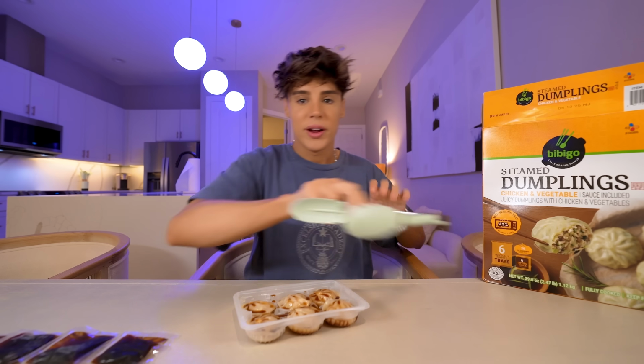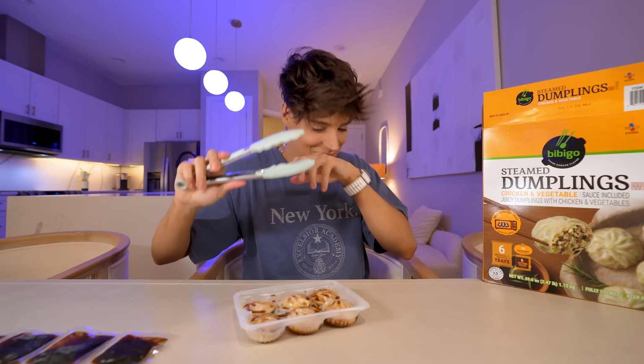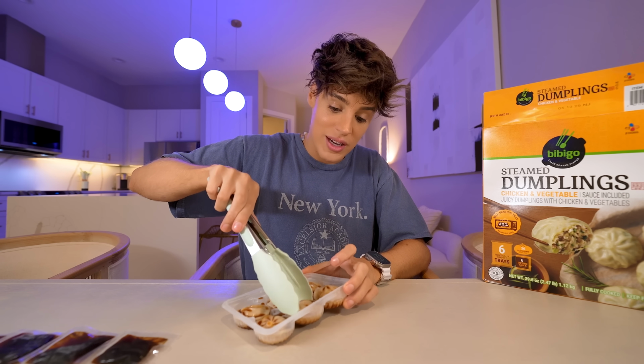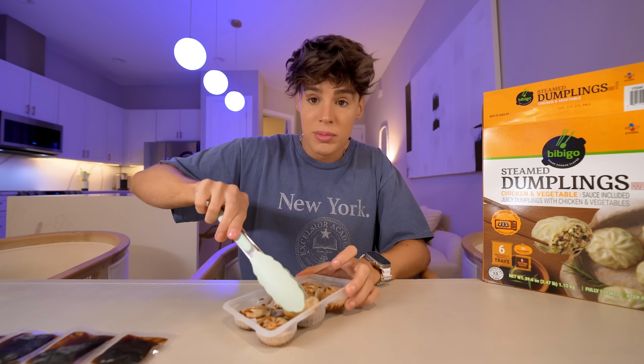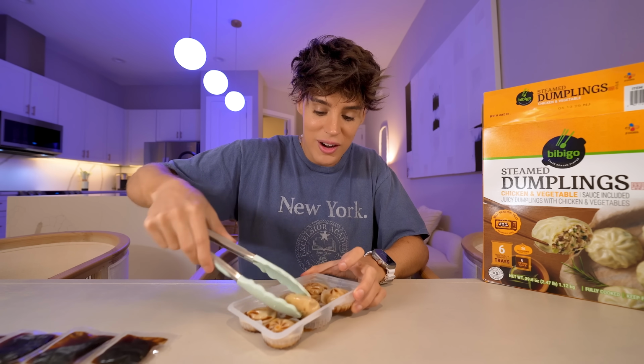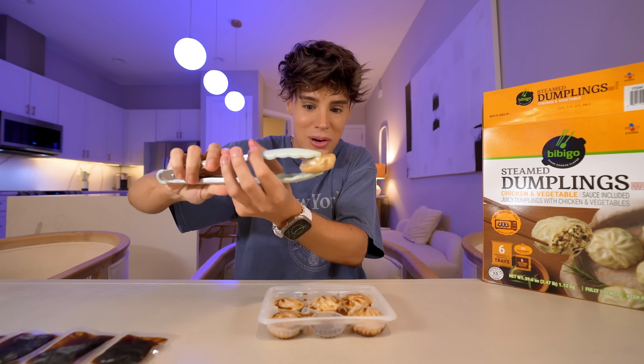I'm going to do something horrifying. I don't have chopsticks, and I don't want to burst them with a fork, so I'm going to use this. It's fine. I've done worse things in my life, and I've survived, and I have not been cancelled. So is this going to be it? Possibly. I don't want to burst them in advance, because I want to see if they are really that dangerous to eat as TikTok claims. Oh man, it's going to burst in my mouth.